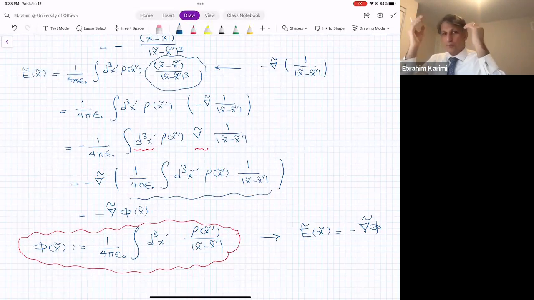Then we use the property of the inverse rules for the force or for the electric field, and we calculated a scalar quantity, which is simply given by how the charge distribution is placed there, of course, with the 1 divided by r, which is the potential. And then we get a potential, which is a scalar quantity for any charge distribution. By taking the gradient with a negative sign, we will have the electric field for any complicated geometry that we want.